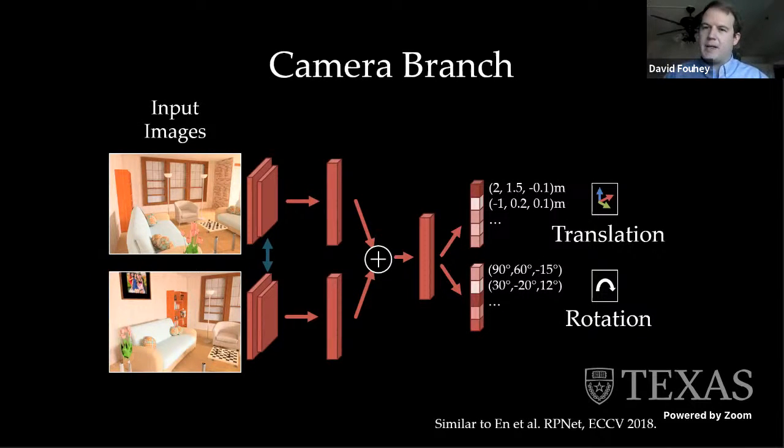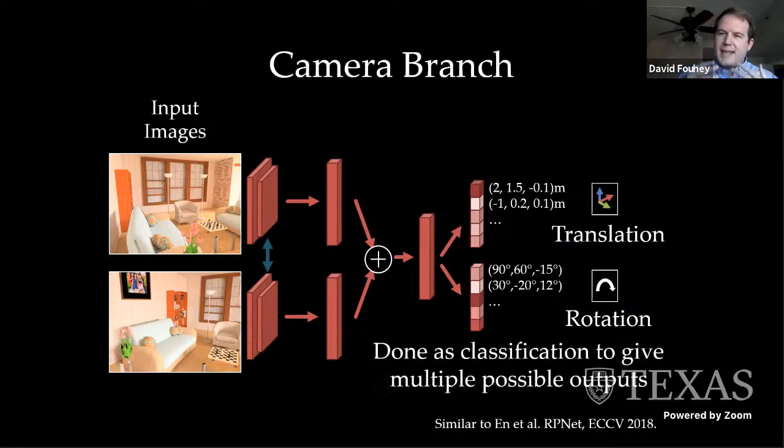And one of the things the deep learning system can do is, even if you have limited overlap, it can make educated guesses, and it's able to take advantage of the texture. But of course, you can imagine there are different ways to do this as well. We just happened to find that this branch prediction system worked quite well. One of the key things is that we did this as classification. This gives multiple outputs. So you can train this with, this is just regression by classification. And what this does is it enables us to deal with the fact that we might not be sure about some of the relative camera positions.